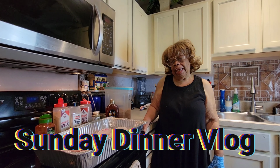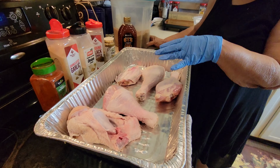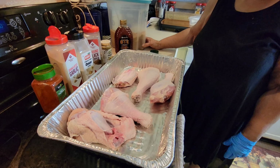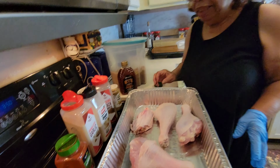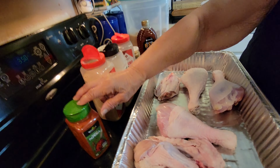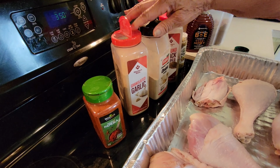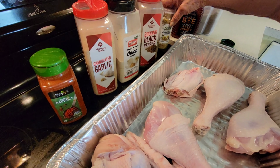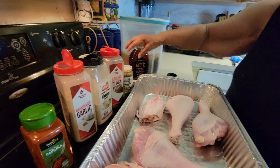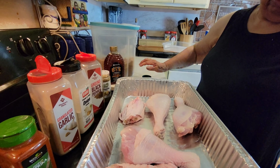And today is Sunday. And honey brown sugar. Honey brown sugar, turkey legs and wings. Okay, these are the items that I'll be using. Paprika, garlic, onion powder, black pepper, and complete. And then I'll be putting in the honey and the brown sugar, okay?